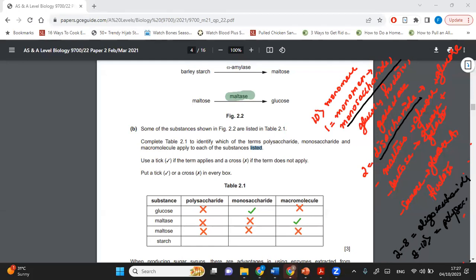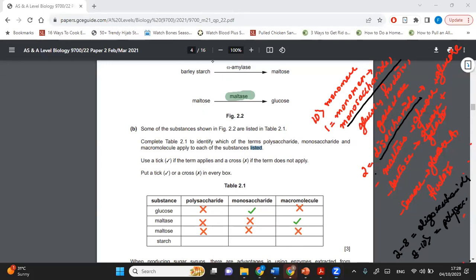So if I have just one single glucose, that's a monosaccharide. If I have two of them, as in maltose, it's two of them, right? Because I'm breaking down maltose to give me glucose. Glucose is a monosaccharide. When I join two monosaccharides with each other, I will get a disaccharide. Then if more than 10 of them join together with each other, that's when I get a polysaccharide. So in this case, maltose is none of them. It's most definitely not a macromolecule, and not a monosaccharide or a polysaccharide. It's actually a disaccharide. I hope that's making sense. Let me know if there is any confusion at all.